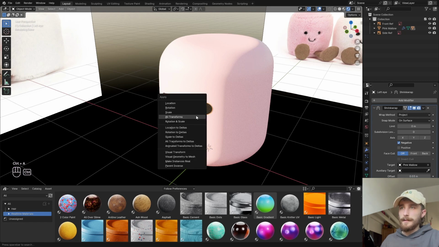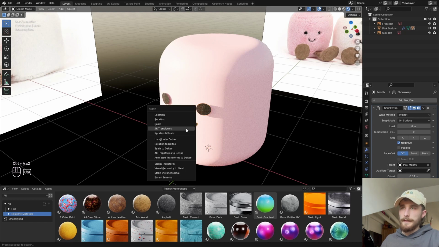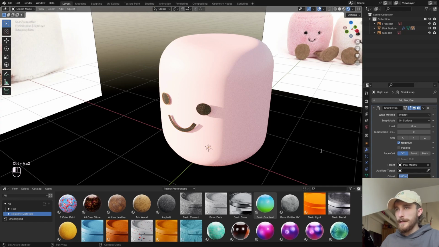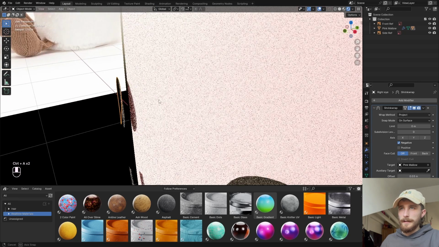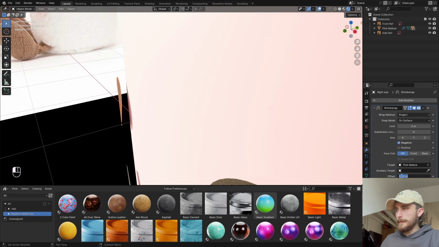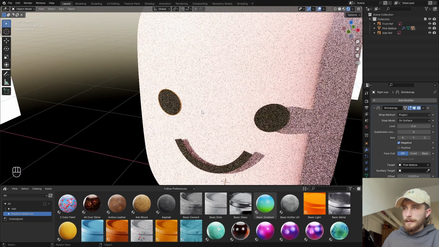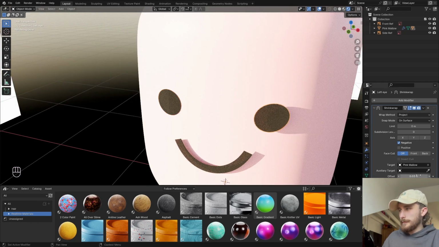We'll do the same here. All transforms. So now we just need to adjust this too. Let's get it close so we can see. Maybe 1, a little bit less. Maybe even smaller, 0.5. Is that okay? Yeah, we'll do that for them all. So we'll just add a 0.